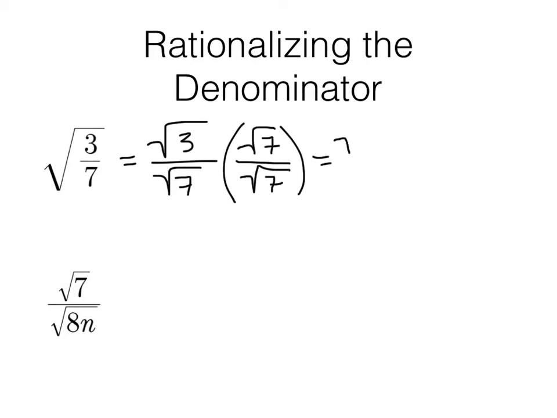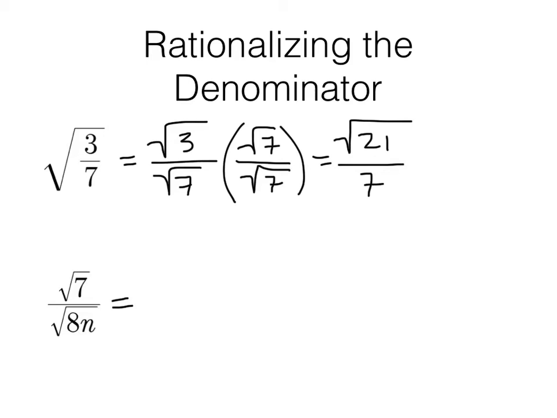What does that mean, rationalize the denominator? Well, it means turn the denominator into a rational number. Turn it into a rational number. And there, that one's done. Square root of 21 over 7. And again, it's not 21, it's a square root of 21, so you cannot divide that. You've got to leave it as is.